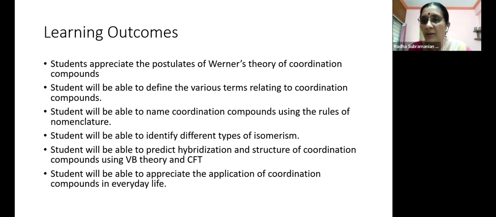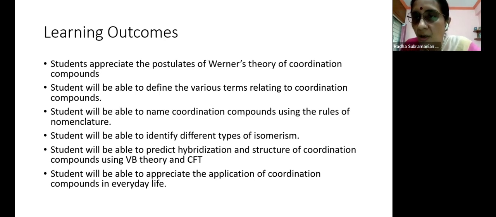They really enjoy it. Somehow, of all the inorganic chapters, coordination complex is the students' favorite, especially naming. Even students who are generally averse to chemistry like inorganic, and in that they like coordination complex. So how we put across nomenclature is very important, because there is a 100% guarantee there will be a question on nomenclature in the board exam.